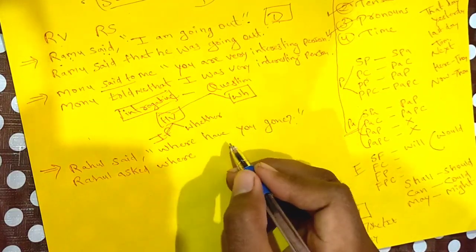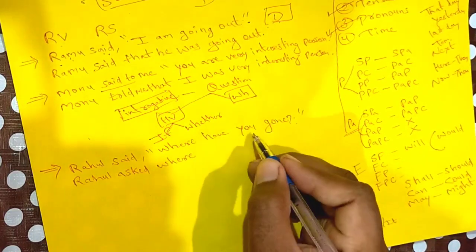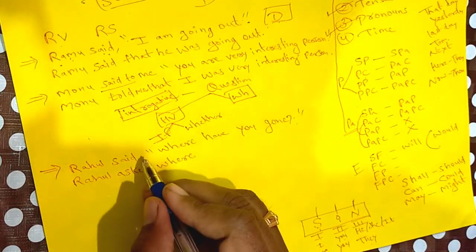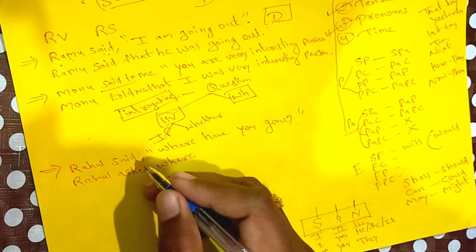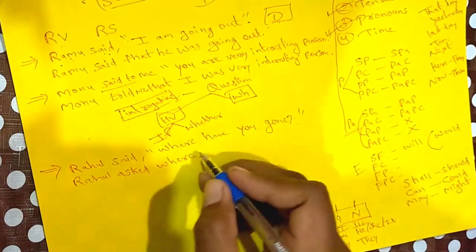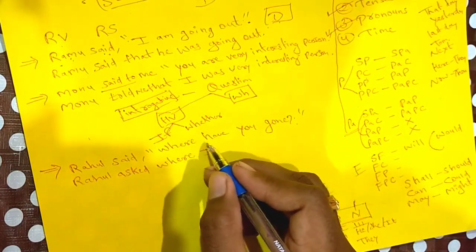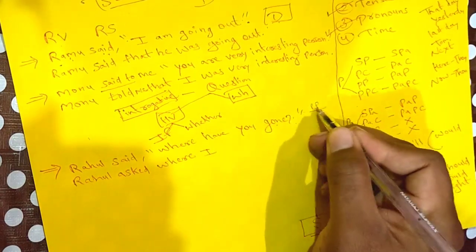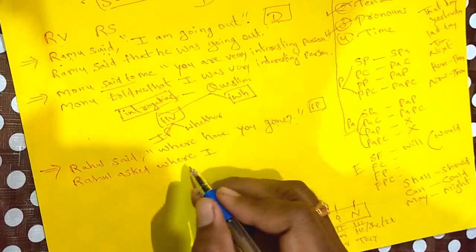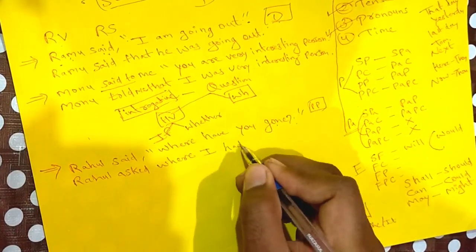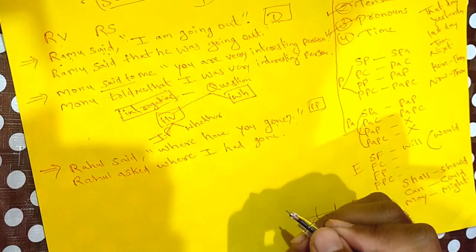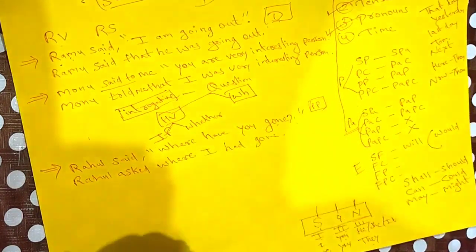Here what you need to focus on is that the pronoun will come first. It is written "you", so obviously this "you" will change on the basis of the object. And I said when the object is not given, it is understandable that someone is asking me. So Rahul asked where I, and then this tense. What tense is this? "Have you", the third form is written, that means it is present perfect, and present perfect will change into past perfect. So, where I had gone. If you have also done like this, that means your sentence is correct. So this was the WH family question.